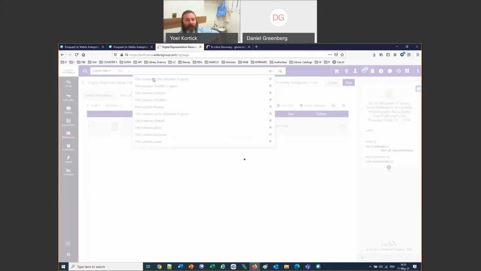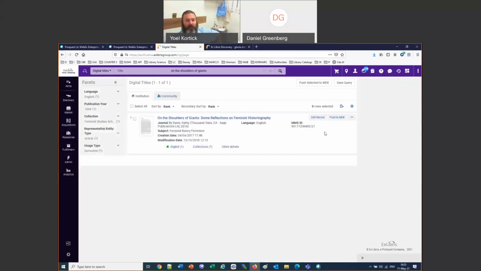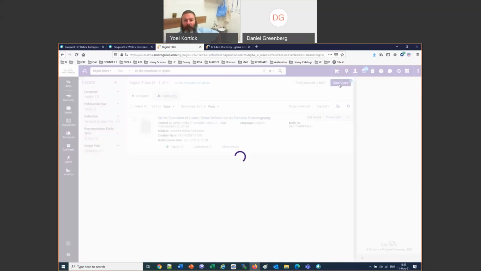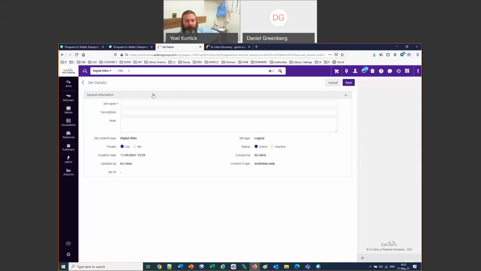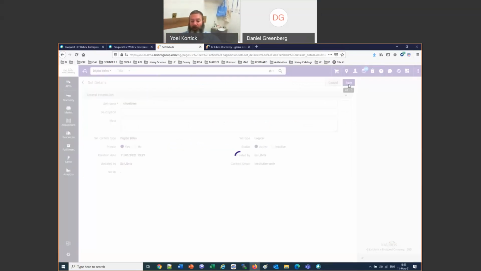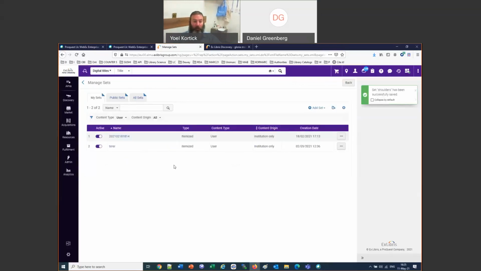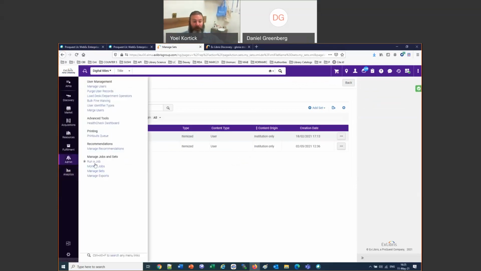I'm going to take the Shoulders of Giants and save the query. Shoulders, that'll be enough. So it's also possible to run a job to create the full text for all of those, for all files in the set. For example, I'll say admin run a job.